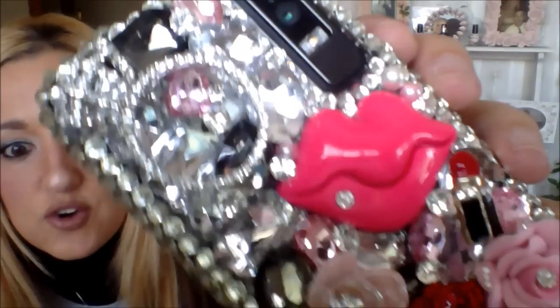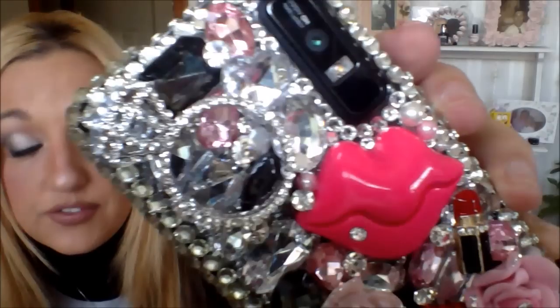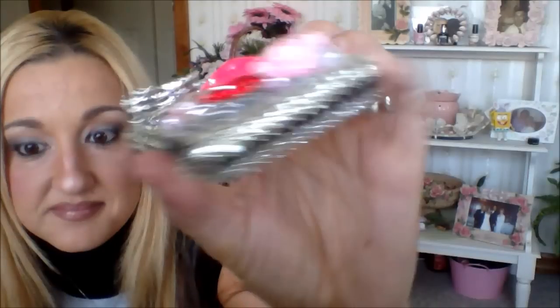I have gotten so many compliments on this phone case everywhere I go. People grab it from me and say, 'Oh my god, where did you get that case? That is amazing.' I don't have anything else like it and I absolutely love it. It's a little piece of work of art. It was difficult choosing which one to pick, but this really suited my personality. There are stones encrusted on the entire thing — not just a few — and I absolutely love it.